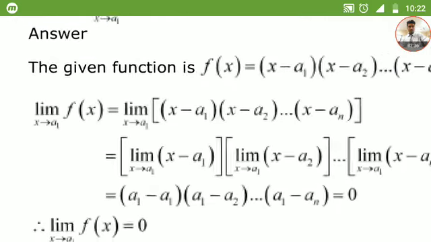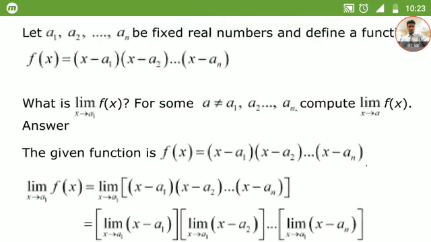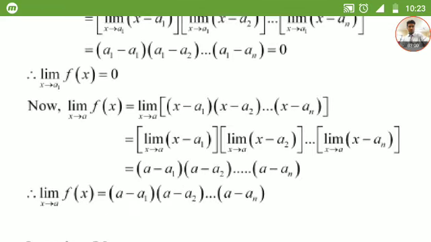So after having put that value, you have to put it separately out here and dot dot dot till the last function. And since first only you are getting 0, therefore it doesn't really matter if you continue writing. So you just write three of them, first two and the last one, and then write it multiplied by 0, you get an answer of 0 directly. Clear? So that's it for this numerical. That is as simple as that.